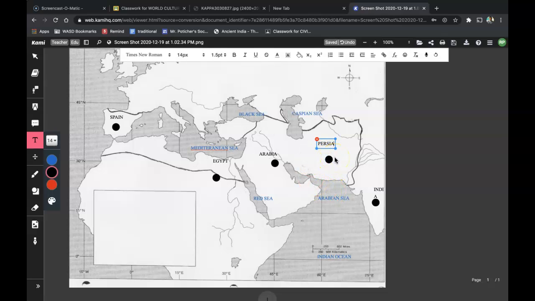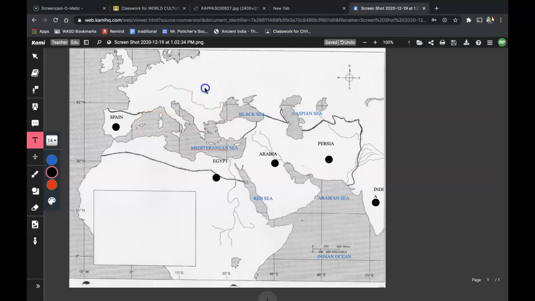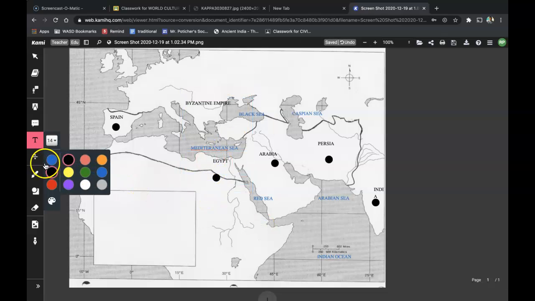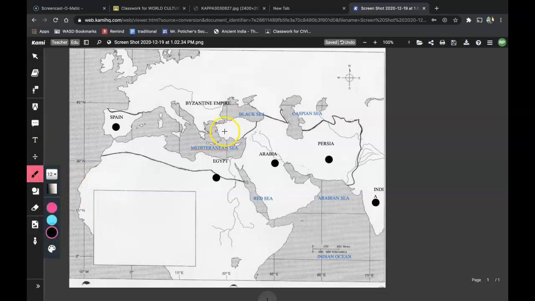And then we have a few other smaller cities, which we can hopefully label after we label the Byzantine Empire. So the Byzantine Empire should actually be up here. Hopefully we can draw this with the text box. That would be great. There we go. And of course, we should be able to elongate this as well. Okay, so despite that large text box, just for the sake of keeping it simple and keeping it moving, there you go. There's the Byzantine Empire.